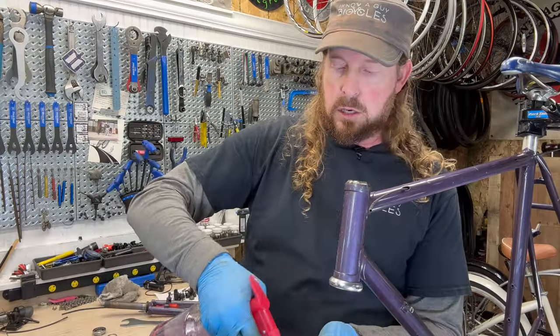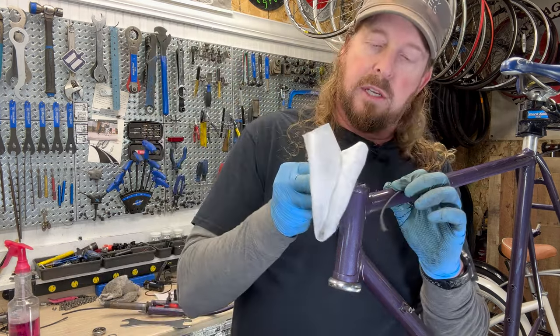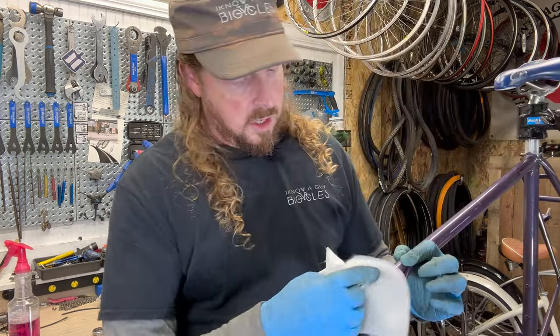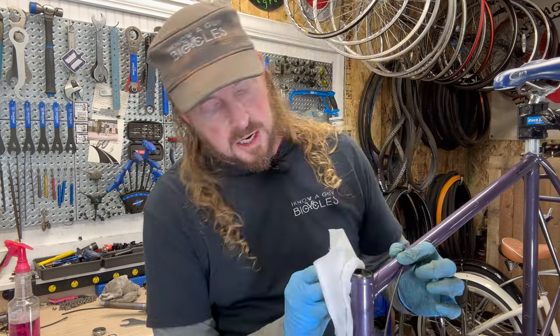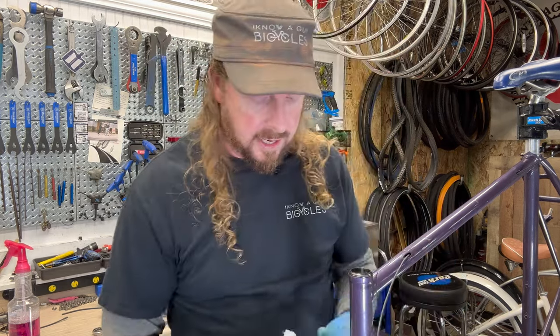Okay, cleaning. You don't want to go too crazy, but you definitely want to get a good degreaser on here. Clean that race up. What you're doing is inspecting it for any pits, which means there's little dings in there where the ball bearings lie. You want it to be smooth all the way around.